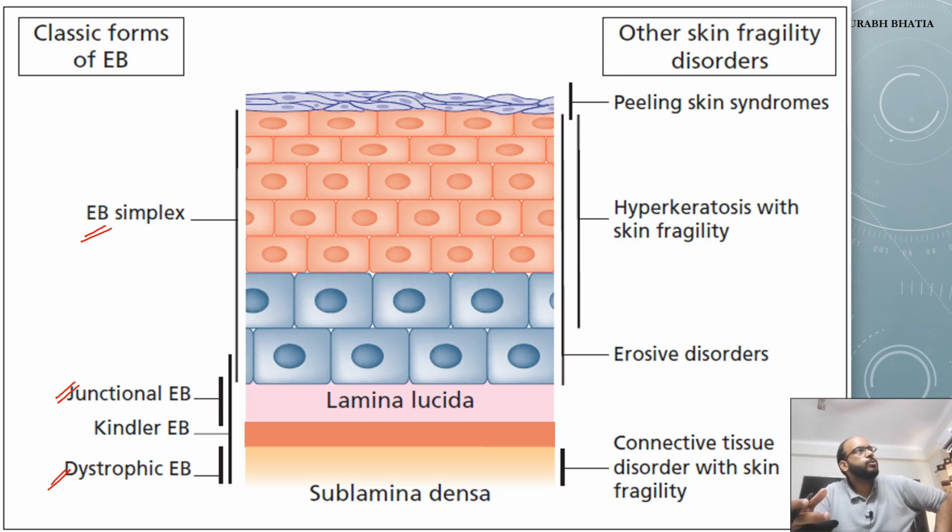Now, to understand the disorders like EB or any other attachment disorders, I would request that you go back and see a three-part series on basement membrane zone. If your knowledge about basement membrane zone is good, you will easily be able to understand where the split is happening. I'm not going into details of how the layers are formed and attached to each other, because I've already covered them in exhaustive detail in my lectures on basement membrane zone. So go back, search in the channel, and you will see good lectures on basement membrane zone and epidermolysis bullosa, where we have covered in detail the various proteins which are implicated. We are here to discuss only histopathology. So let's move forward and start.